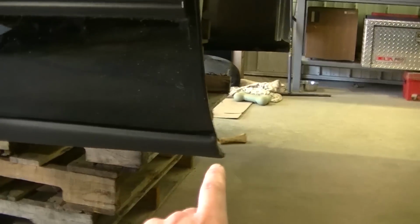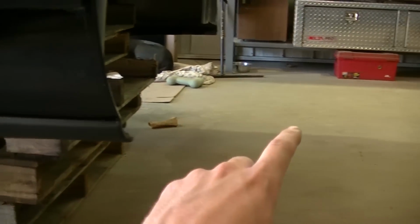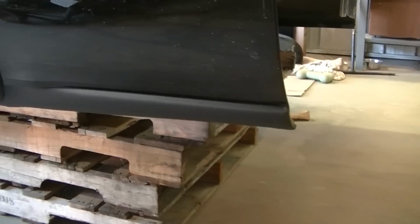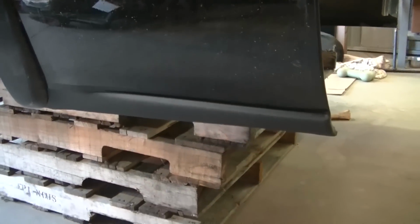And like I said, when I do my rust repair in the cab, I'm going to go on that body line and continue on with the bed liner underneath. So I don't have to actually paint the whole underside.